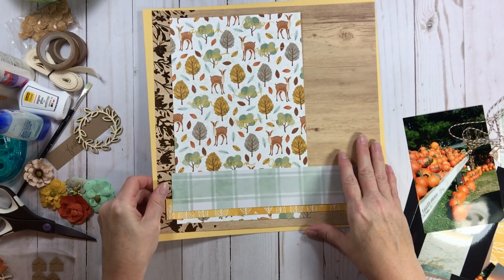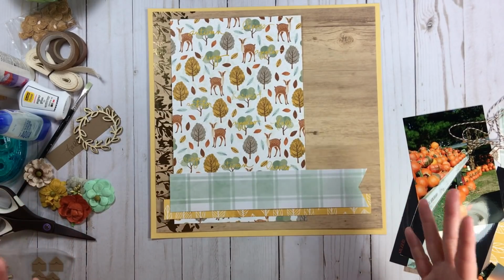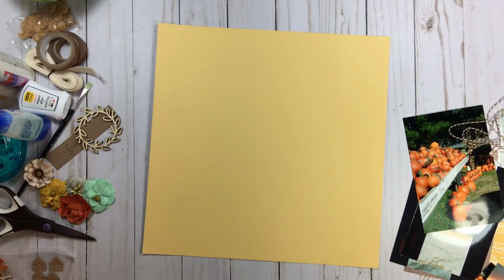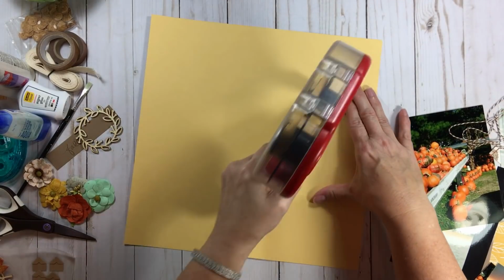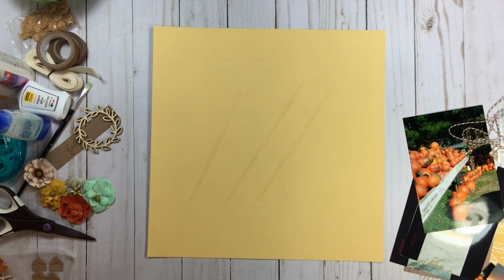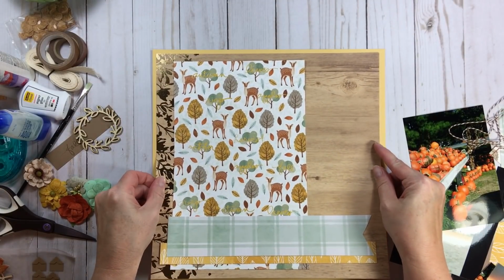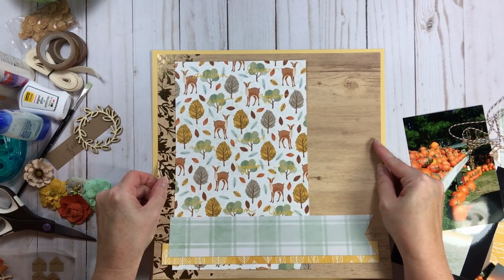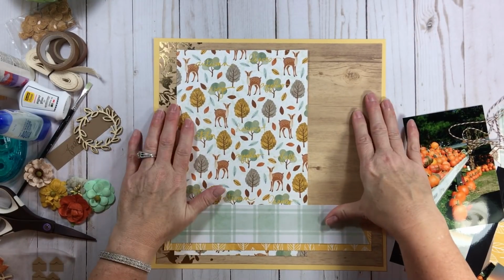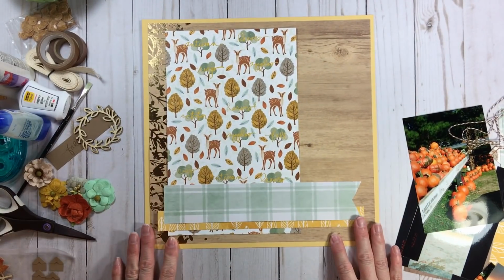Only because I don't have a lot of pattern, and I thought it would bring out that embossed text that I did. So what I do for this is I normally stand, but I can't. So we're gonna wing it here. I just put adhesive in the middle. That's all I do. And then I line this up. But I don't know. We shall see. I don't know if I can do this. There are some gals that do this so quick, and some days I'm doing this 4 times before I get it straight. Oh, I don't know. What do you think? Not too bad. Well, yeah, we'll wing with that.